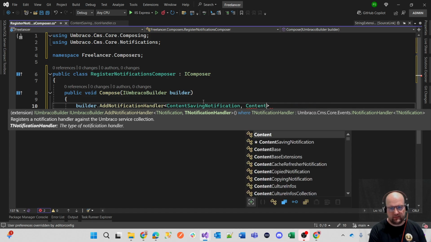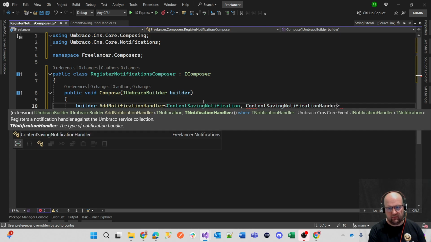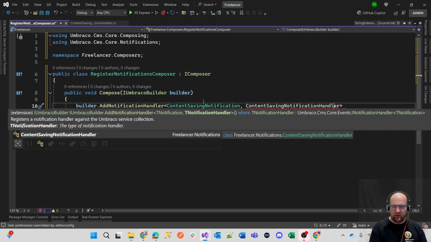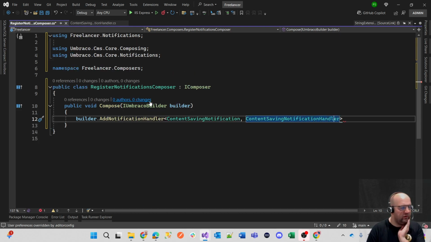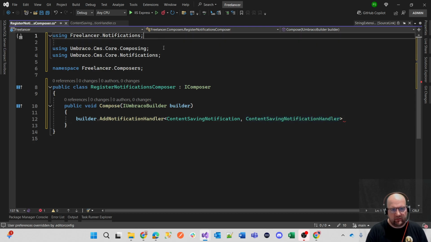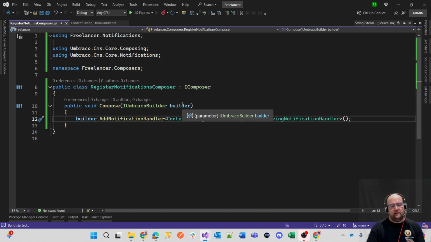So that's ContentSavingNotificationHandler. And we'll do control dot, and it will add another reference there, the using for that one. And then here we just put the open and close round brackets because that's calling a method. Now that's more like it, so that will actually add that notification handler, which is good.